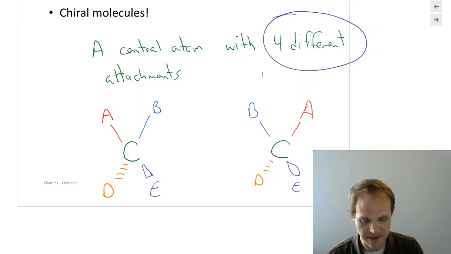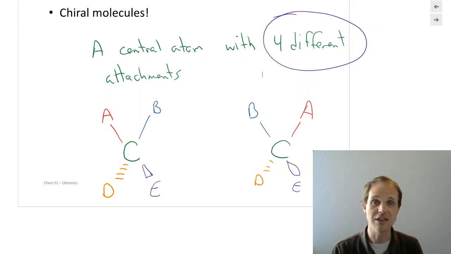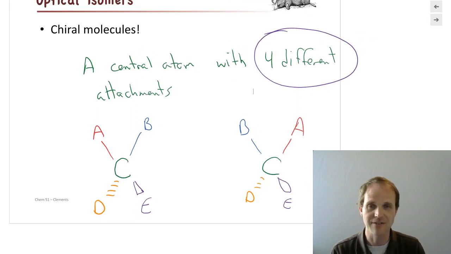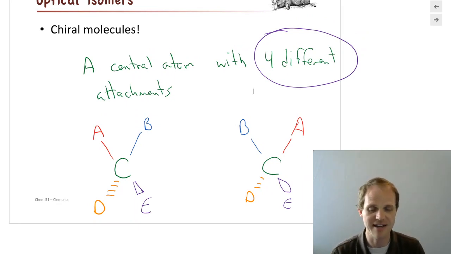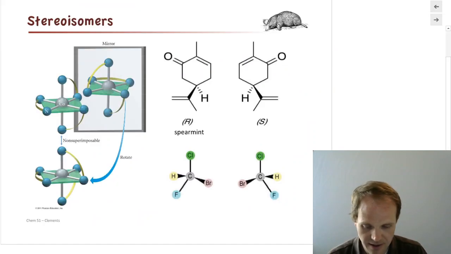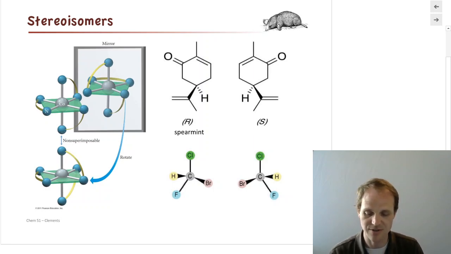What else do I want to say about that? Also, a lot of biological chemistry depends on these stereoisomers, these optical isomers of slightly different arrangements. One way it works, one way it does nothing. And again, we'll see a lot more examples of that as we go into the organic chapter. So, what kind of stereoisomers can we look at? We can look at all sorts of stereoisomers.